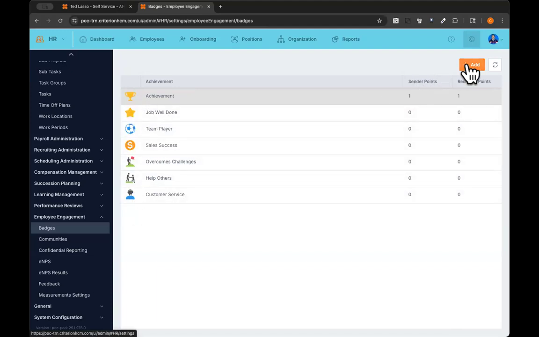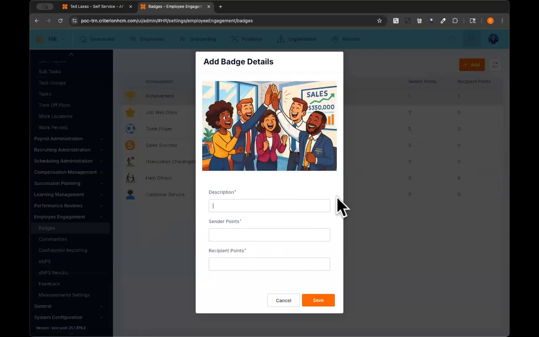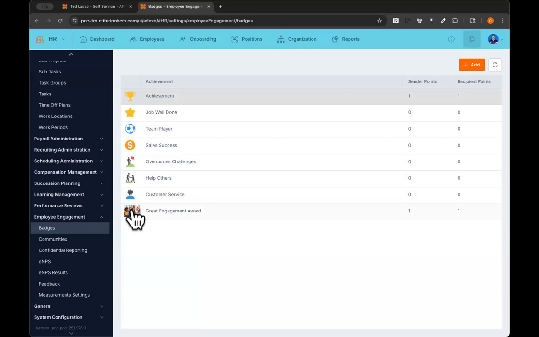Now, I also can have my own badge here. If I wanted to have a different icon, maybe like I said, some type of gold medal or blue ribbon or something like that. You can use that image, maybe you already have it somewhere on a server or you find it on Google or something, load it in here, fill in the description and the points and use that other image that you want for that. So very straightforward. In fact, I can even use that employee engagement one if I wanted to. And then call this the Great Engagement Award. All right. And I'm going to say this is 1 and 1 there. All right. So an example of that is my award right there.